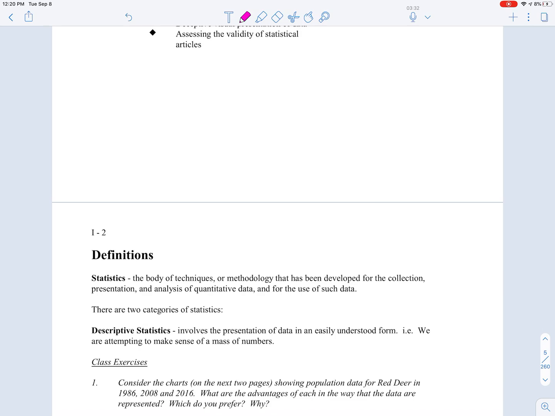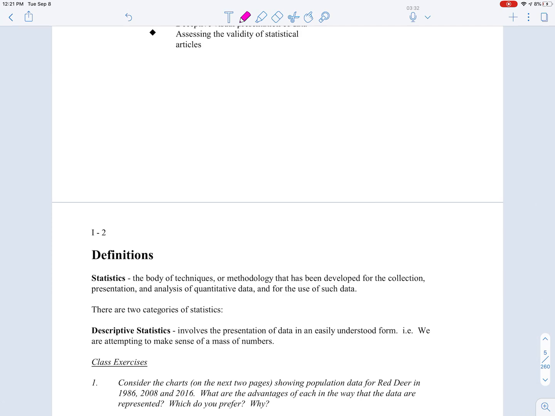So that's descriptive stats. There's lots of other things like percentages and so on. And we're going to be looking at some of the main ones in units C and G. Now, I've got a class exercise down here, and the reason I've got it at the very bottom is I've got my solutions typed underneath this. So I want you to give some thought to this question before we go through the answers.